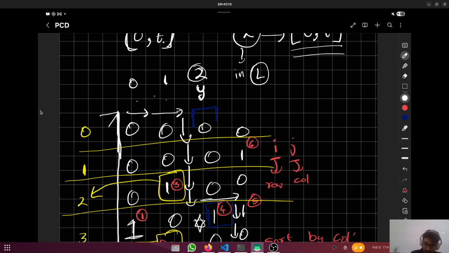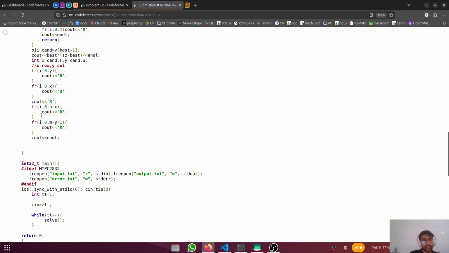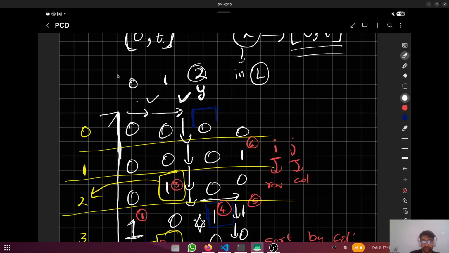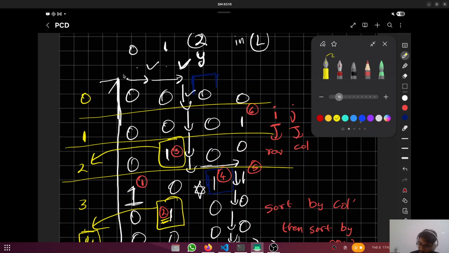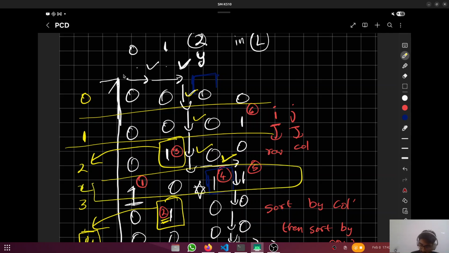So coming 2 times to Y, first time I'll come here, and in the second right I'll come here, just before the column Y. And after reaching there, I'll start going down till I reach the row X. Okay. After reaching the row X, I'll go to the right once. So here I am going down. I'll take another color. Here I am going down till I reach the row X. After reaching the row X, I'll go right once. This is the row X. I'll go right once.